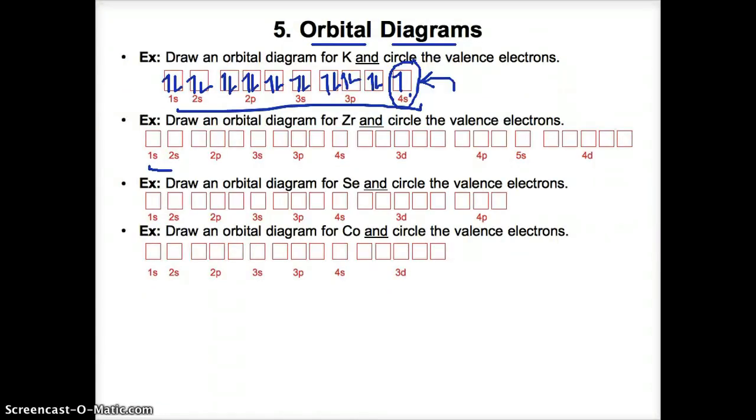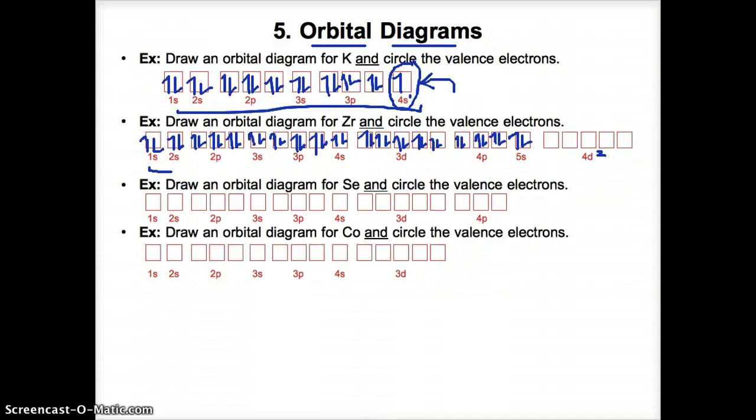So what we need to do is fill up everything before 4d2 with 2 electrons in each orbital, and if you do that, you get something that looks like this, since all these coming before the 4d2 are filled. And obviously, since you have 4d2, you have to put the electrons with the spin up before you pair anything. So if you fill up the first 2 boxes, you get 4d2 like this, and nothing pairs up. So you've actually filled in 2 electrons in the 4d subshell, so you're done.